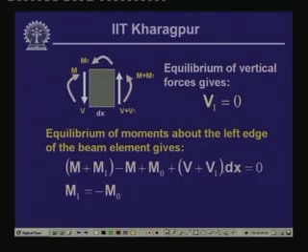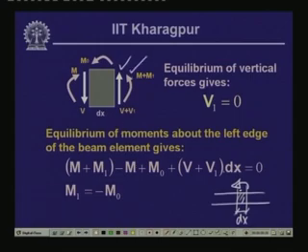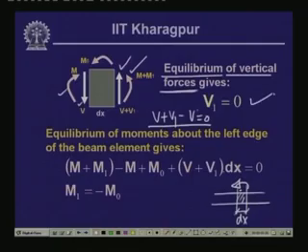Now, many a times, as we have seen, in a beam we can have a concentrated moment. Again considering a small part of the beam of width dx, in this patch we say that at this point there is a concentrated moment M0 acting. Again the positive shear and positive moment are indicated here, and consequently the negative shear and negative moment on this face. Now, if we take the equilibrium of vertical forces, it gives us V plus V1 minus V is equal to 0, which tells us that V1 is equal to 0.